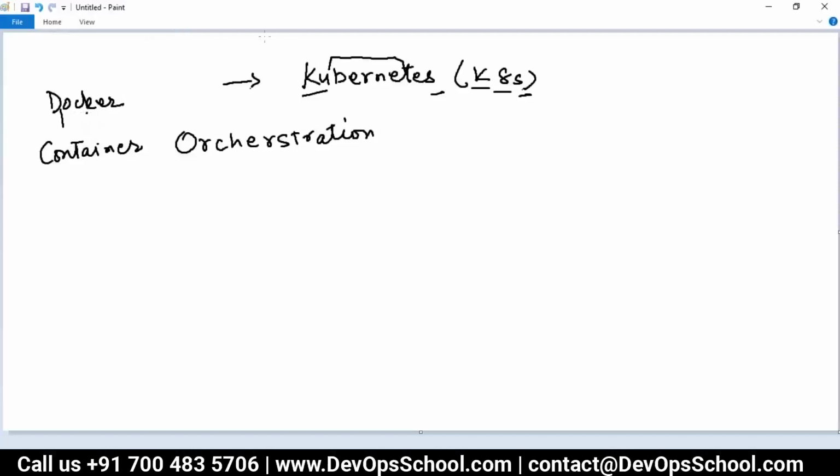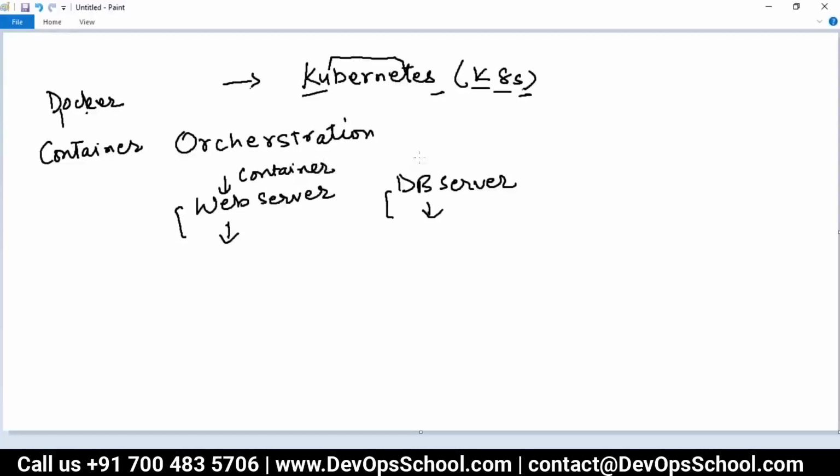If you have different containers, say a container for a web server, a container for a database server, and a container for another application server, and you want this web server to always be up, your database server should take proper backups, and the volumes and the storage part should be taken care of, then who will do that? Because the web server and DB server are running as containers. So this is one Docker container, or could be another container type.